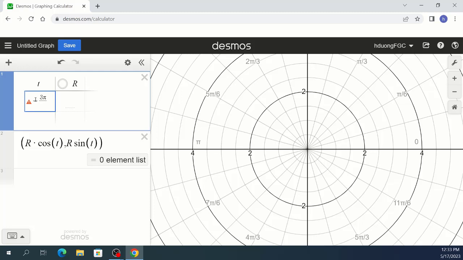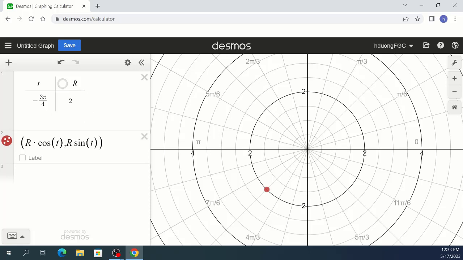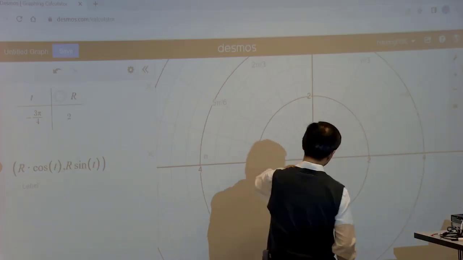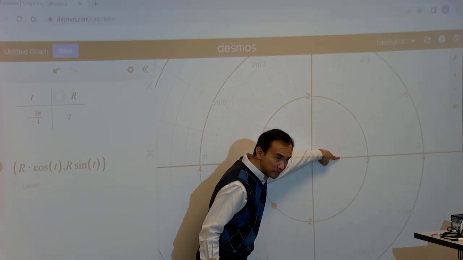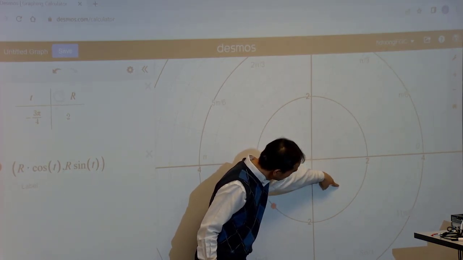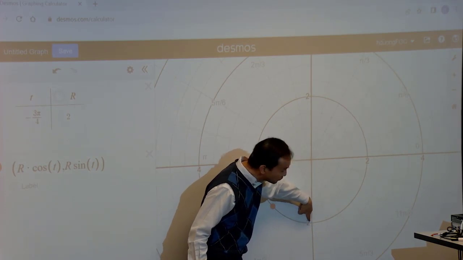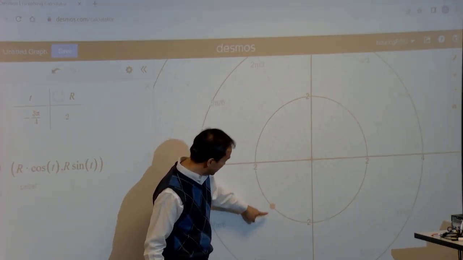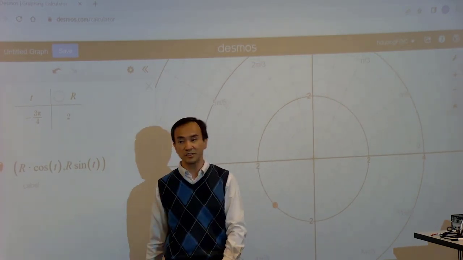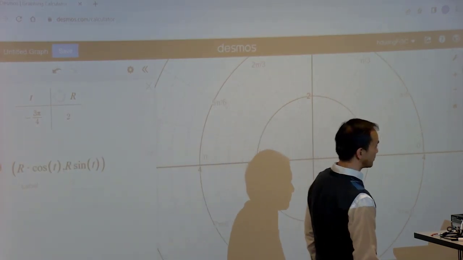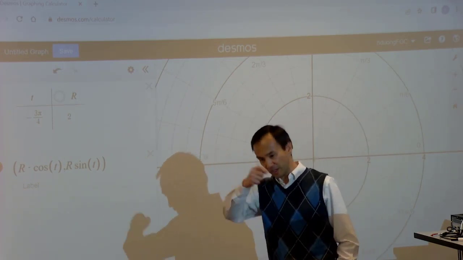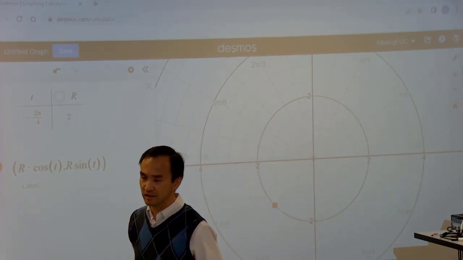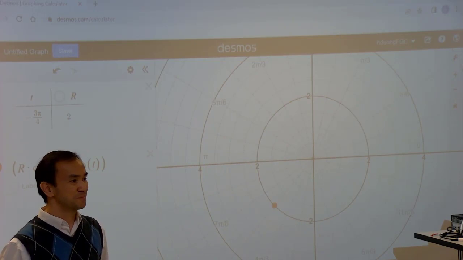Now the radius is 2, that's the length of the point right there. You guys with me on that still? We rotate from the positive x-axis: negative pi over 4, negative 2 pi over 4, and negative 3 pi over 4. We land right on that angle, and we land at that radius, being that distance away. So remember, we search for the angle first, and then we start looking for the radius, depending on how it goes. See what I mean?